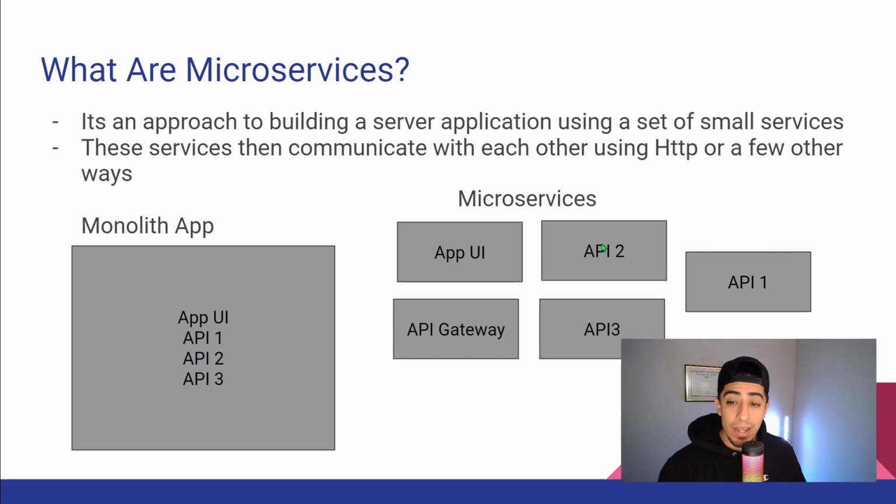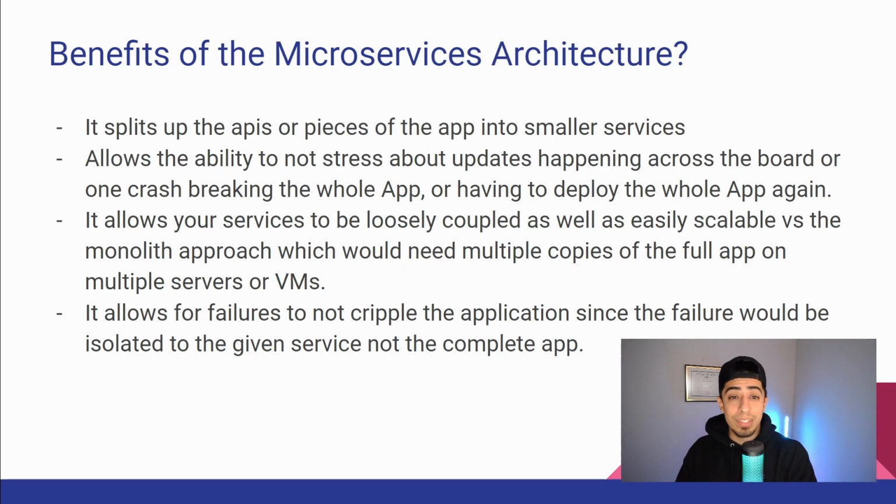So with that being said, the only thing we have to do is make sure API 2 works, run its tests, and deploy it by itself because it's its own little bubble. That avoids us even having to touch these. As well as, let's say API 2 has some fatal flaw, well, then just this endpoint doesn't work, but everything else continues to work with just some errors, right? So the whole application doesn't go down. That's just another way that microservices and that type of architecture can really help us make our application work better and smarter and make it easier for us to manage all the individual parts. And with that being said, let's go more into the benefits of this architecture.